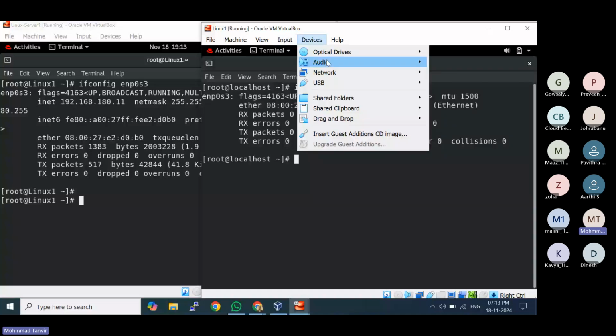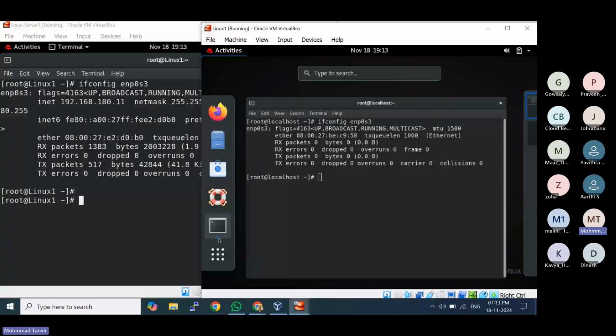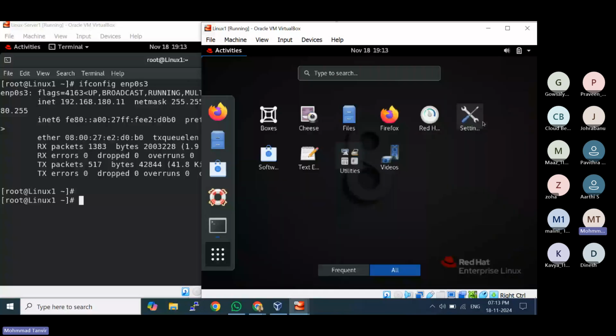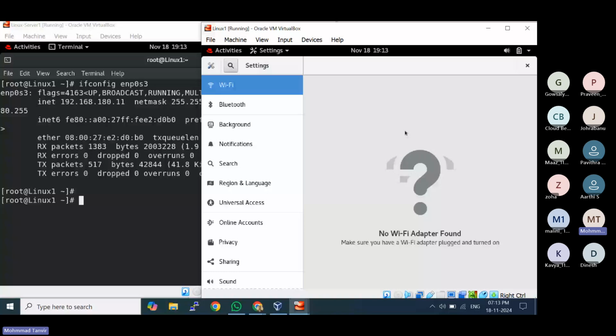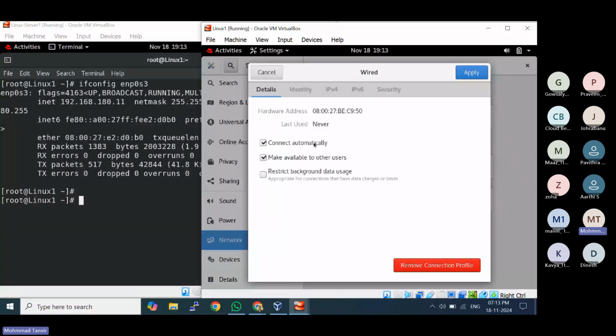Here we'll set it to host only. Activities, show application settings. Then go to the network. You see by default it is off. Settings. You see this is also unchecked. You have to check it.